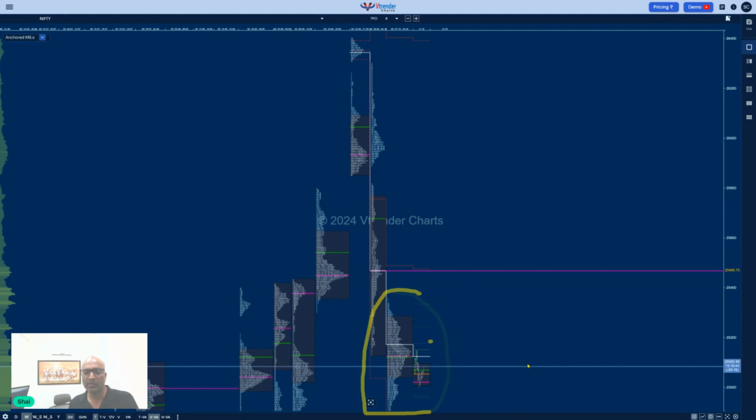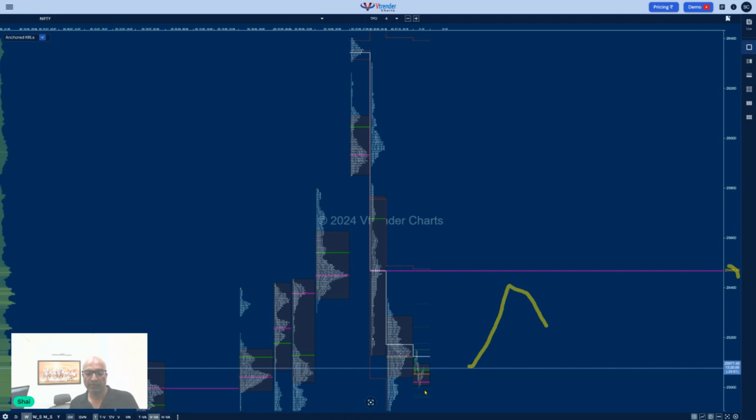Somewhere if it goes back over here and meets sellers, we would be interested in shorting this market again. Make no doubt about it, the market is initiative dominated by sellers. The sellers have come, they are at an advantage, and they are driving this market. The level at which their average holding is, is 25,470. Anything which moves back up over here is going to meet a lot of selling going forward. And like I told you even on my Twitter, 24,890 is the level on the lower side. If you see it coming lower, you should get an opportunity to go long over here.